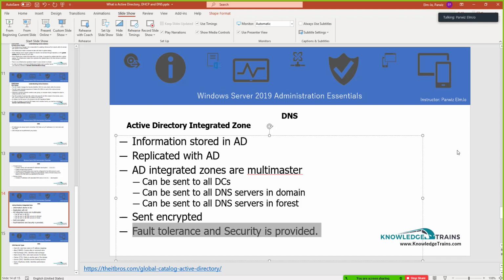So you don't have to worry that you lost your DNS because it is providing you fault tolerance, load, and you're getting all those good things like you do with primary domain, additional domain. So that is a good thing that you get with that.